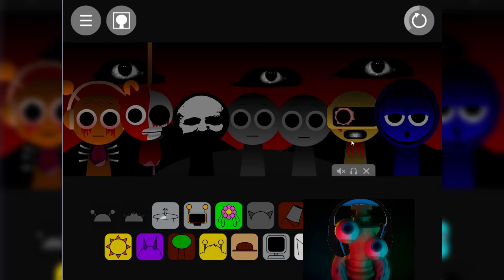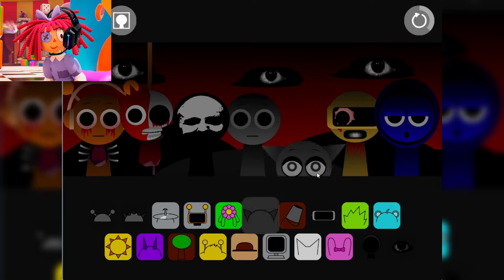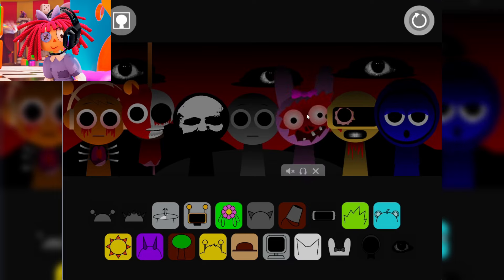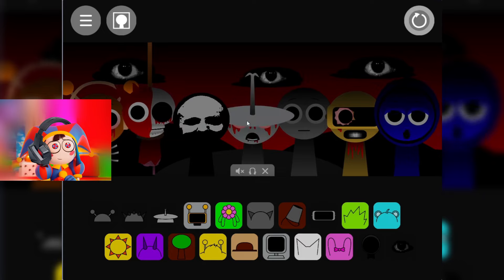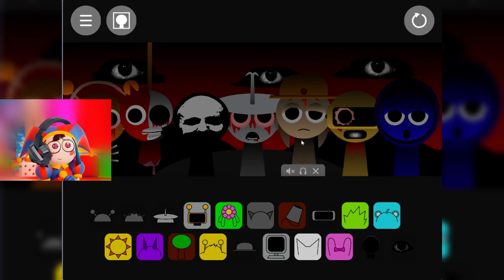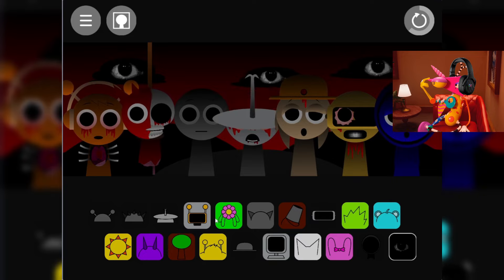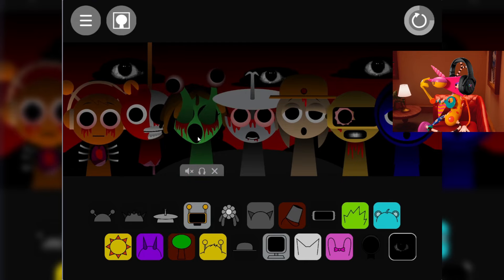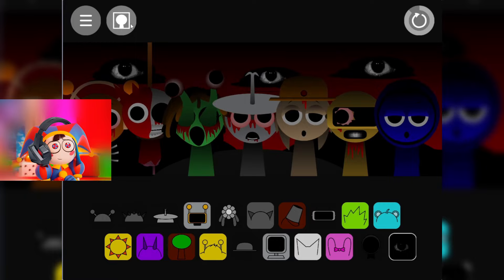I think this time we should definitely be able to create some really scary melody. This pink rabbit creates a very strange choir that also sounds extremely strange. I think we can remove him, and I would really like to add this guy with a plate on his head because he sets the tempo for this composition. We can add from this guy who will whistle — his whistle sounds very strange but in principle he fits into this composition very well. Now I think we need to find another sound that can scare people. We added this green guy and now the song starts to sound faster and more aggressive. Now this composition is really very tense, but I like its tempo — this is the best melody we've ever produced in all our time playing here.